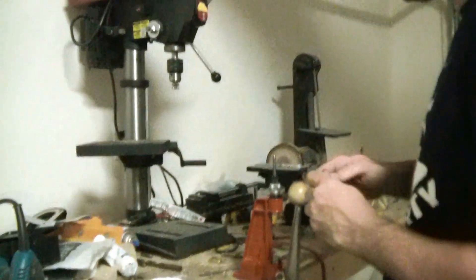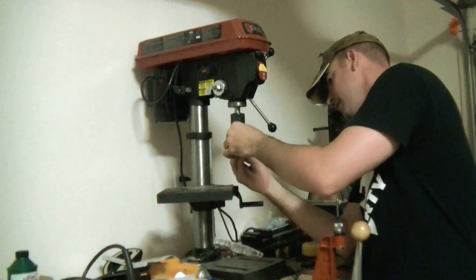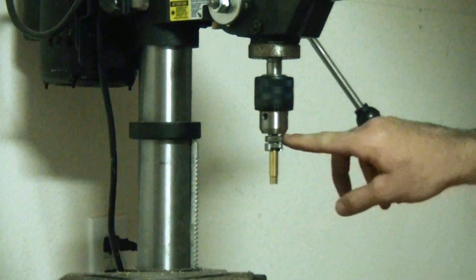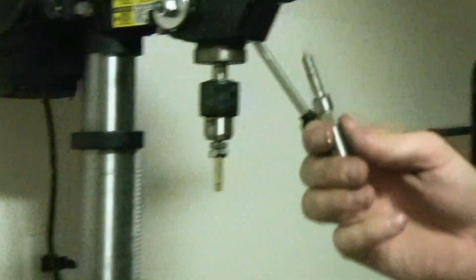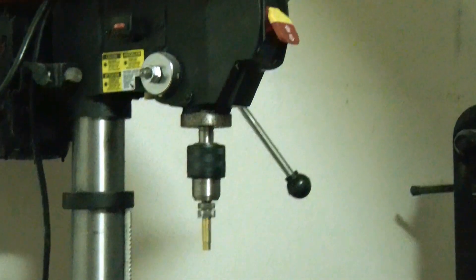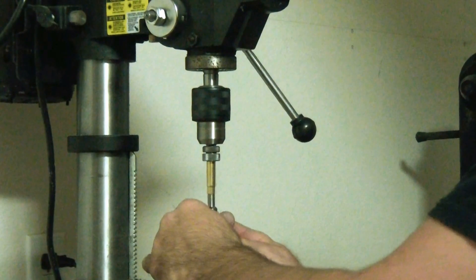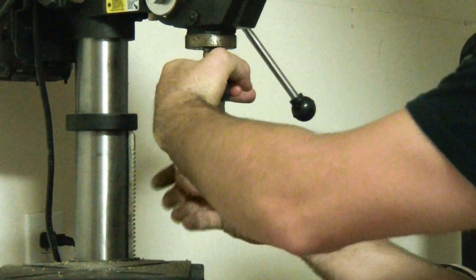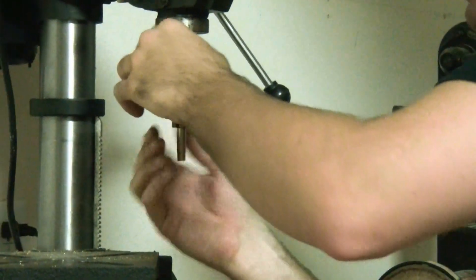The problem is it's not the right length yet. So the next step is to place your case inside of the attachment that Lee sends you with the case gauge and cutter — the lock stud and trimmer. Set it in there real nice, grab your cutter, flip your drill press on, and run it up inside of the case and hold it until it cuts all the way out. This one isn't working right because you do need to deprime it first. Mine isn't deprimed right now because I broke the decapping pin, so I'll show you with another piece that's already been sized. Zoom in here and you get a good view of it trimming off — and just like that, it's now trimmed. You'll know because it'll stop cutting.